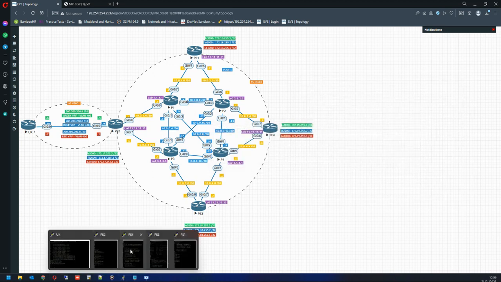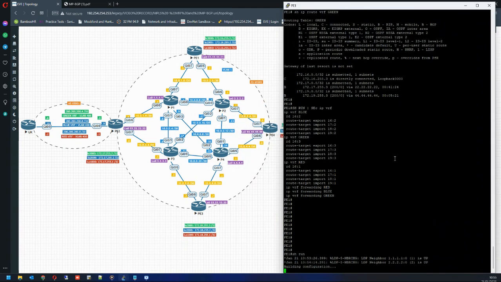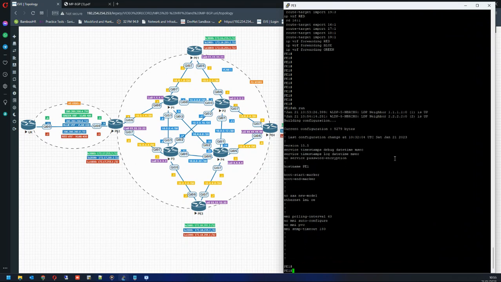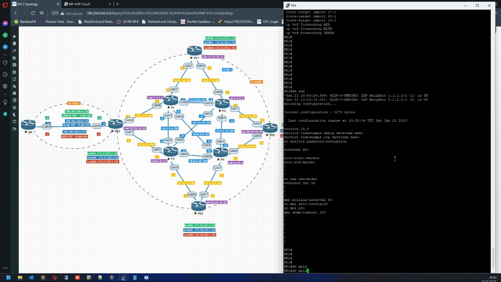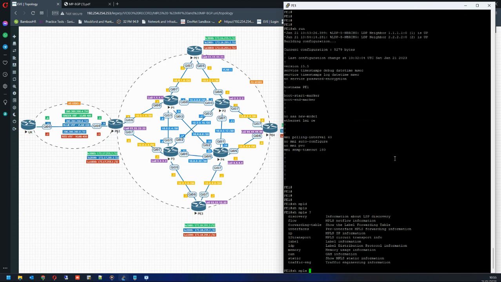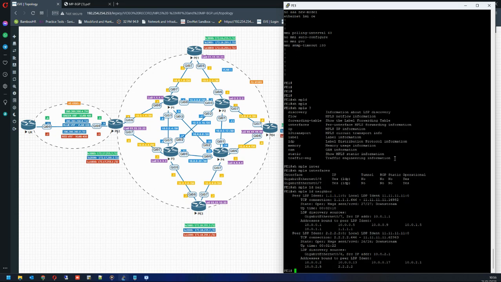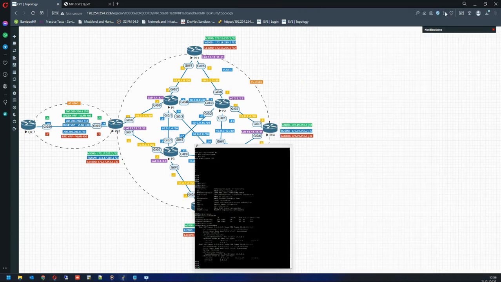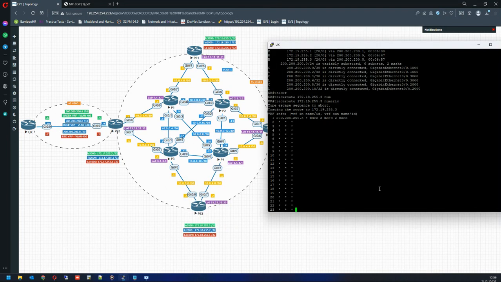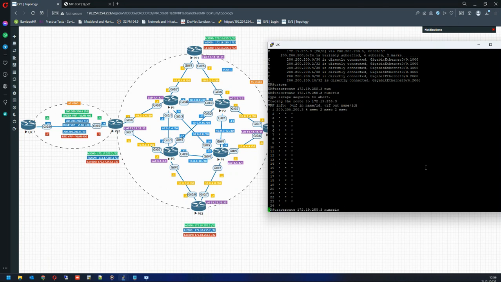If I come to my P1, I can do show MPLS interfaces. Show MPLS LDP label. Okay. Now let's run traceroute again to be reachable this time.